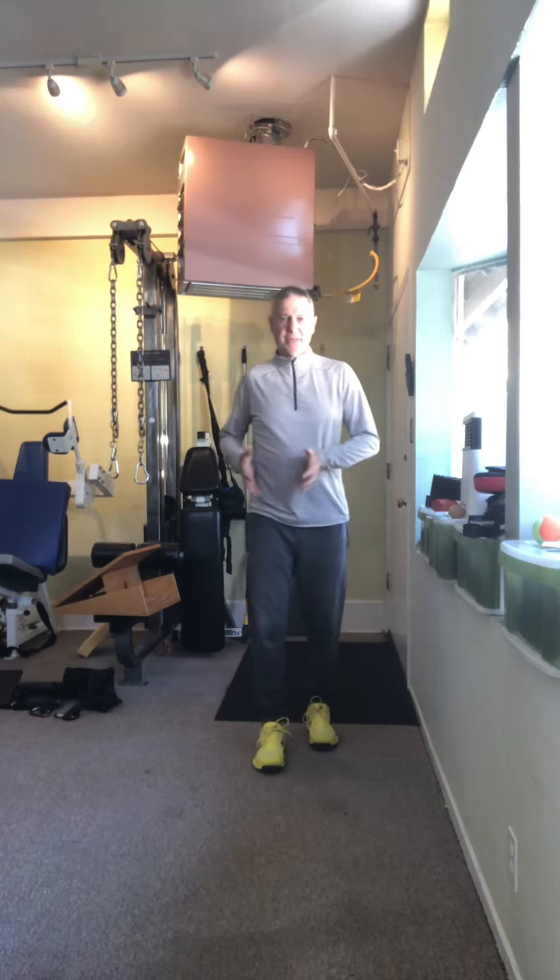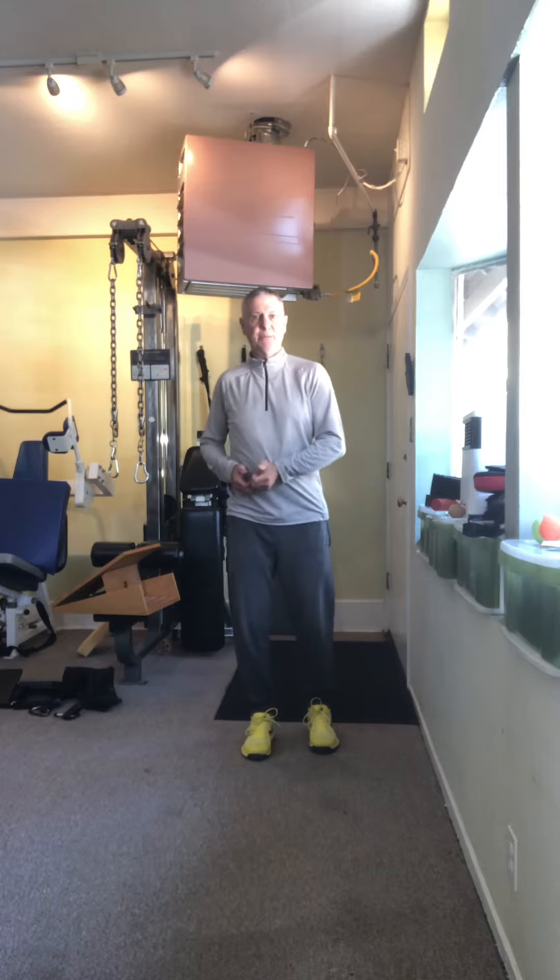Today I want to show you how to shift the weight in walking — from one foot to the other — and how to get the spine over that foot as you walk forward. To do that, we're going to have to lengthen and work on lengthening the sides of the body, the ability of the lumbar to shift, and for your head to get over that foot.